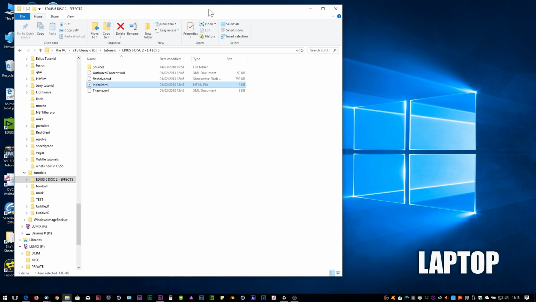I found a way to get it to play in Google Chrome. I can't make them play in other programs, so this explains how to get it working in Google Chrome. Now this only refers to my really old tutorials, so these are the ones that were made with Adobe Encore in Flash format, so it's things like the Premiere 6 tutorial, the EDIUS 6 tutorials, and my earlier Encore tutorial.